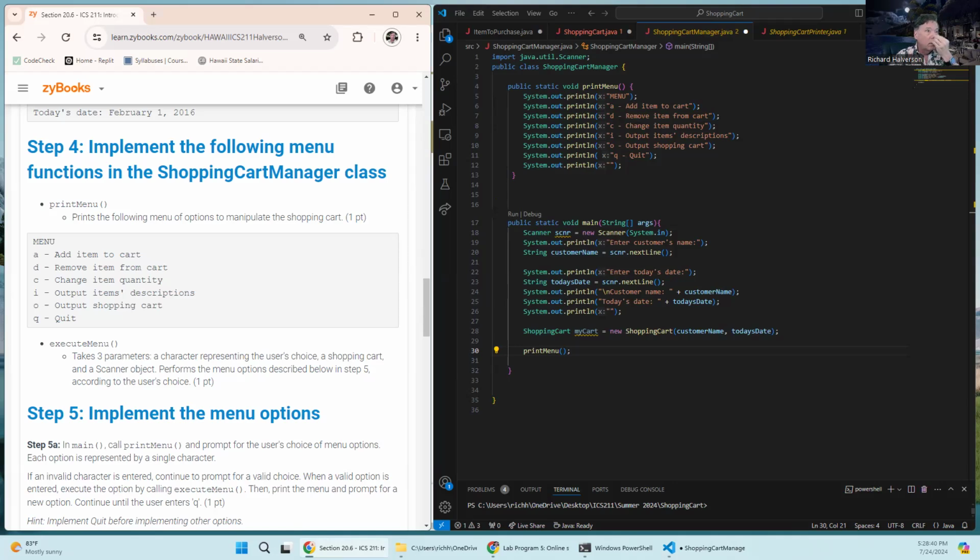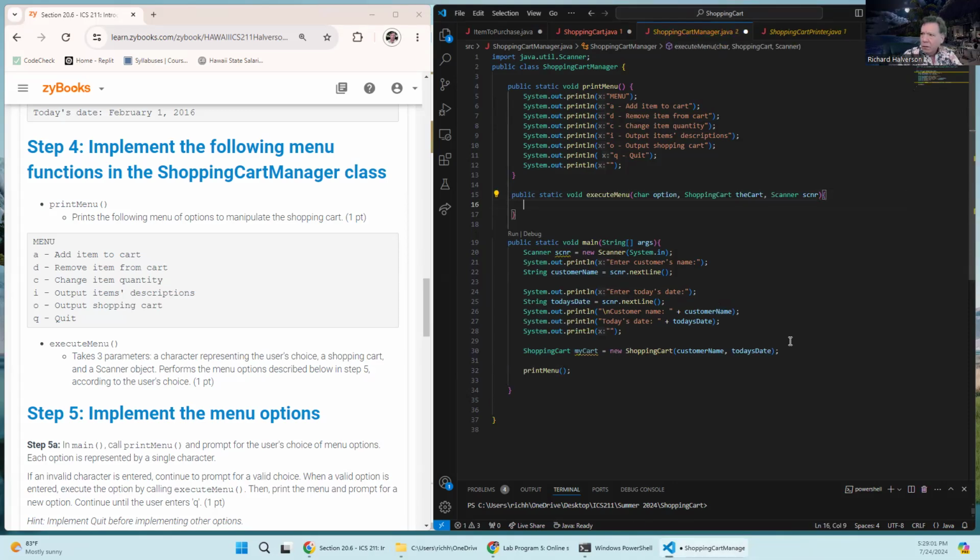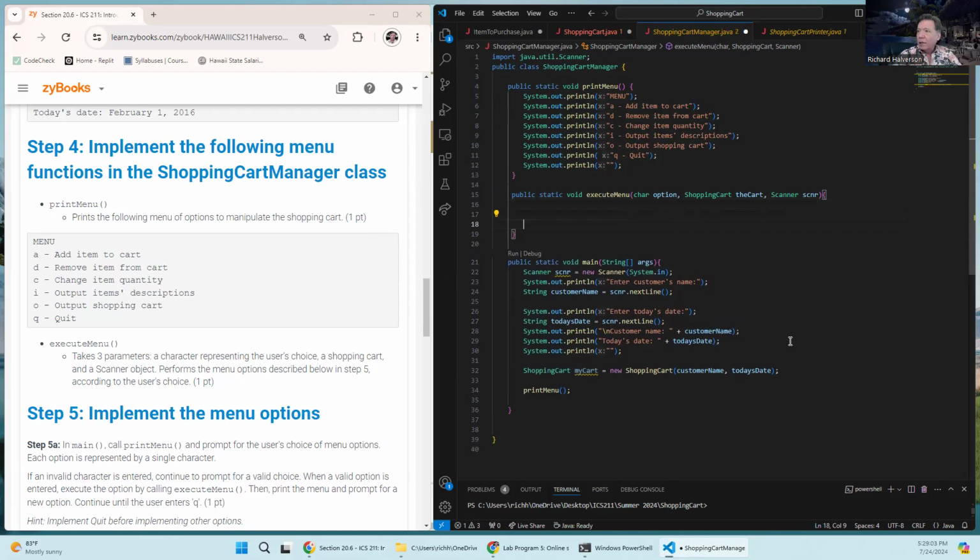Execute menu. We're going to start out with something like this, and that's going to be up here, like right there. Do a curly brace. And in execute menu, the option comes in.